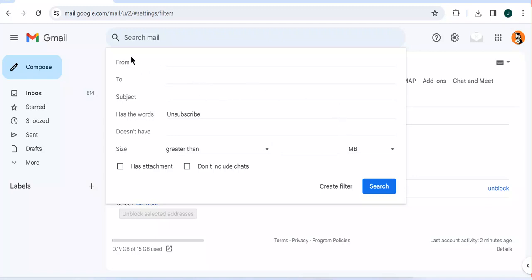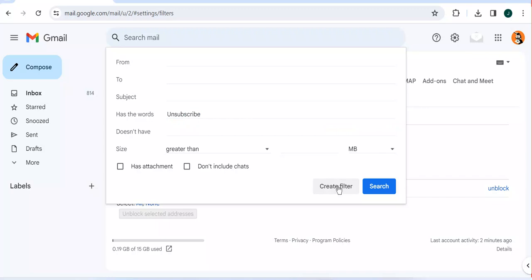But you can use From or To when you want to block email from a specific address. Also, if you want to block emails which have a given subject, that is where you put the subject here for the email you want to block. So if it doesn't have something unique, that is also where you use this option. But for us, we are blocking any kind of email which has the word "unsubscribe". The word unsubscribe means that it is a marketing email, and that is what the filter we are making will catch.